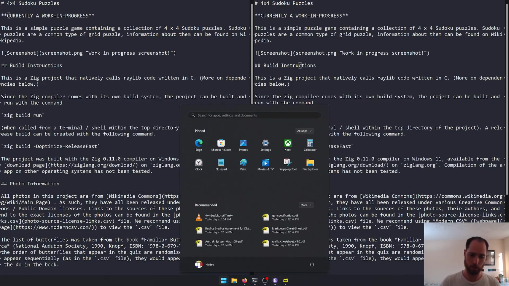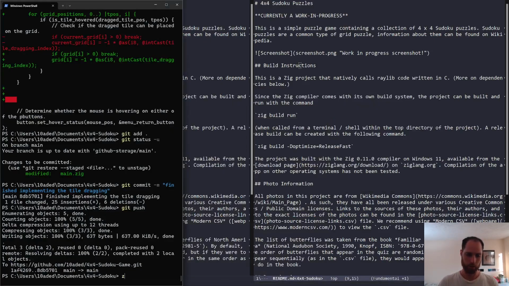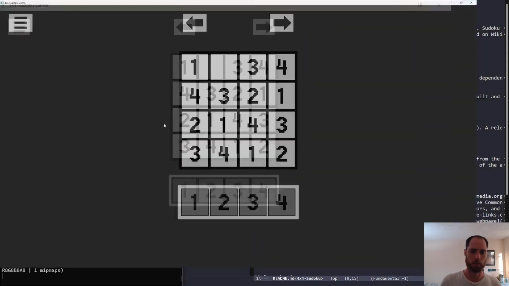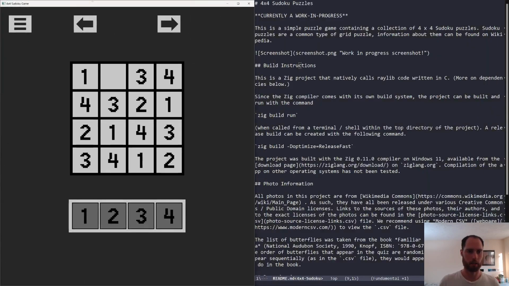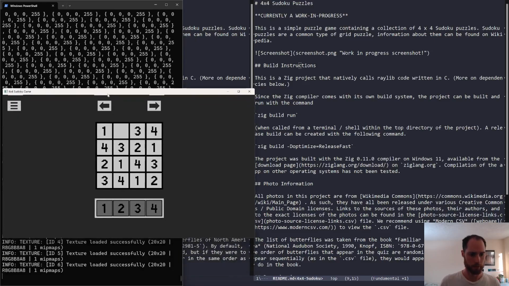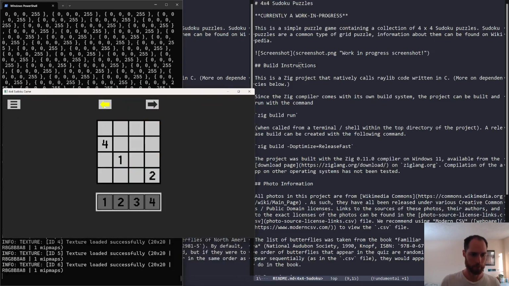Okay, and then let's just do that now so I don't forget. Zig out. Okay, what's an acceptable resolution? One of these was impossible.